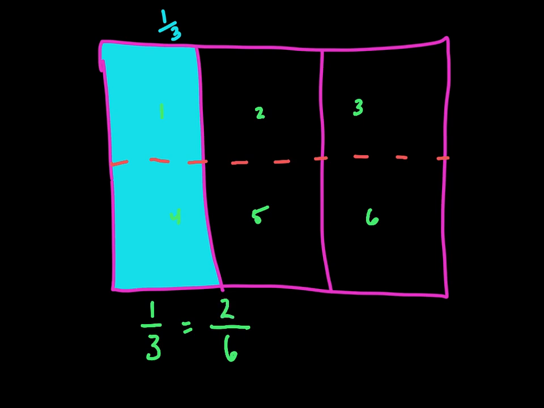And what can we say how we found this? Well, we're going to use that method, that's my favorite. Whatever we put on the top, we have to do the bottom. Whatever we do the bottom, we have to do the top. So we multiply by 2 to get 2/6. 1 times 2 is 2, and then 3 times 2 is 6. So 1/3 and 2/6 are equivalent fractions.